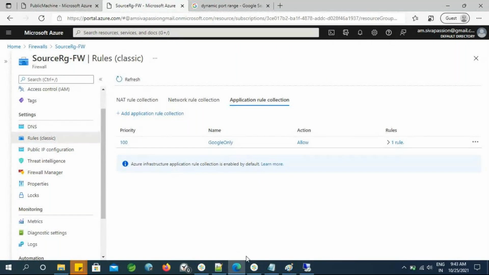They may ask you about the network rule, different types of rules. If you want to access some particular sites, they will ask you about the application rule. Within this, what we need to do, these are the things they are going to ask. They will not ask about the virtual machine. If you want to implement a firewall, what service we need to select, this type of thing. Okay, sure, thank you.